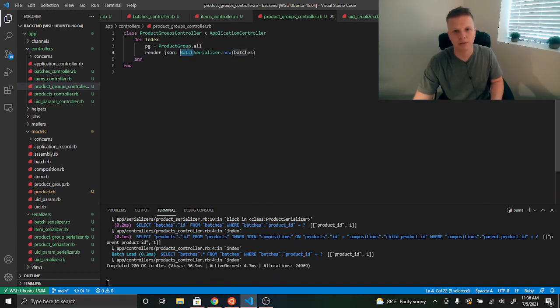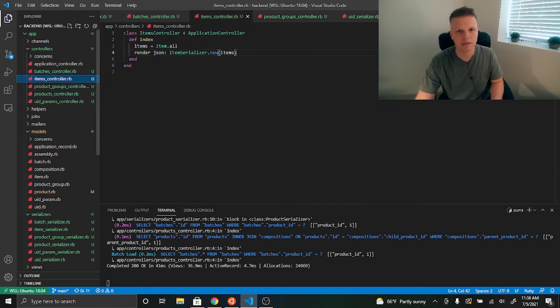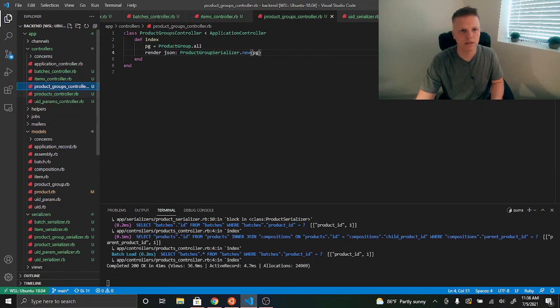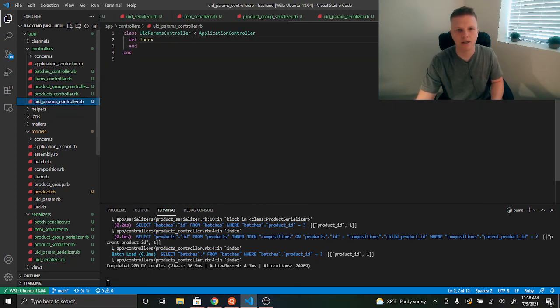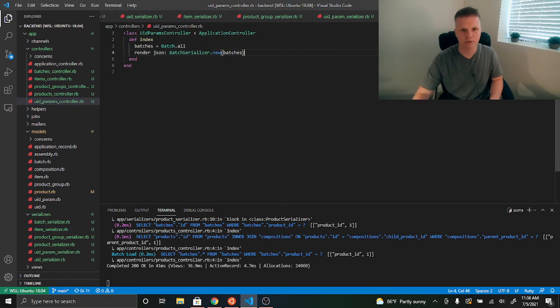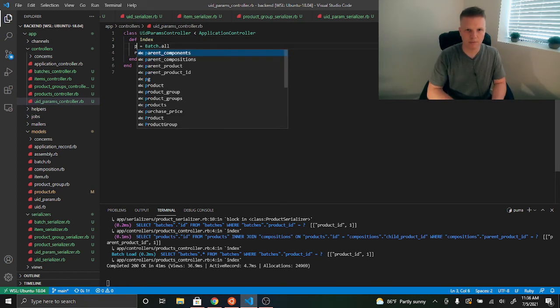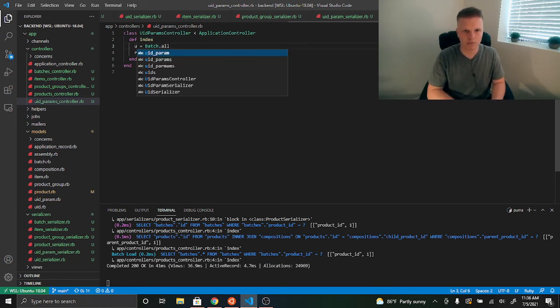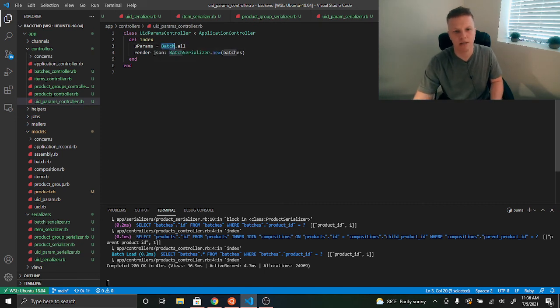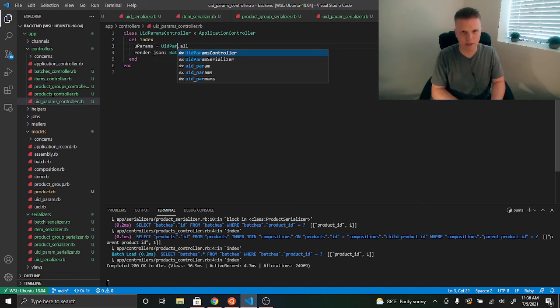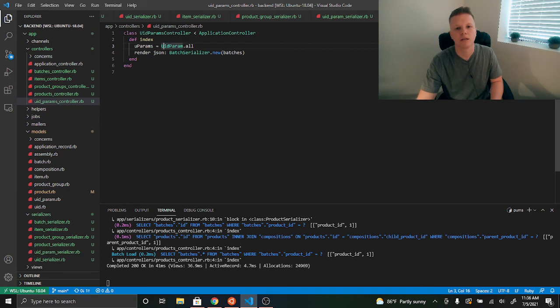And we just want to make sure we're using product group serializer as well as using the PG. Good. We got that. And then we have our UID params. Let's go ahead and do U params, then UID param, and UID param. And we'll just do U params.